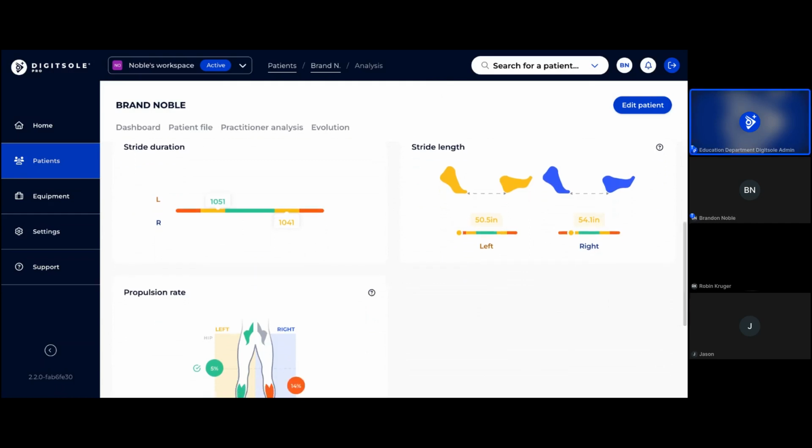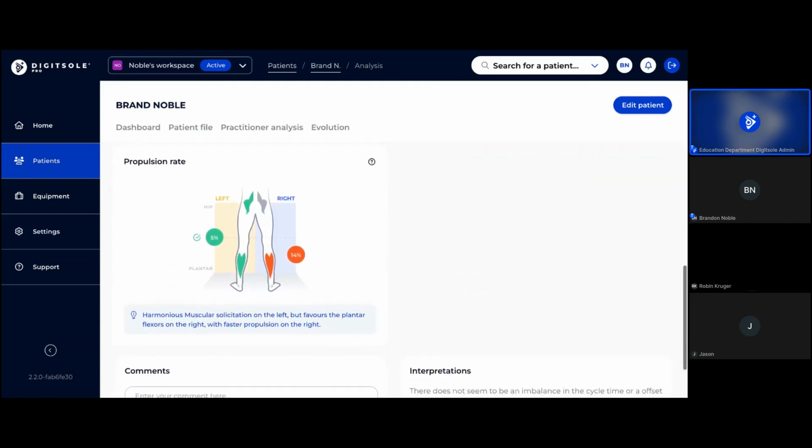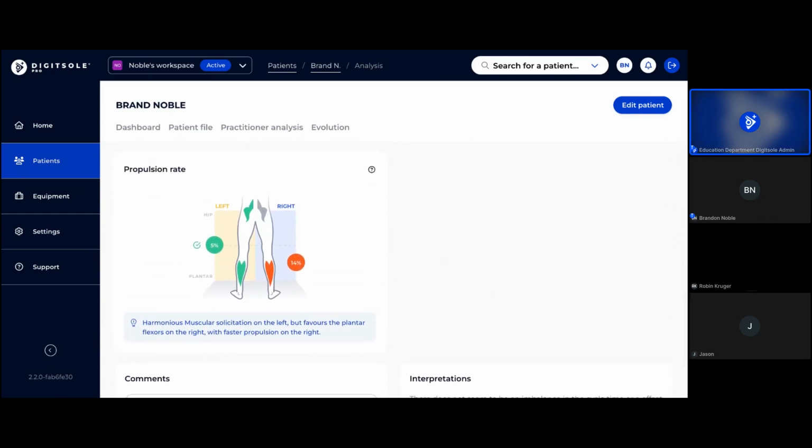Okay. And then if we scroll down to propulsion rate, here's where I really show it's like, listen, you're really pushing off on that one side. And depending on what kind of condition you're in, if we don't take care of this, you're going to end up with plantar fasciitis, because you're not using your lower extremity appropriately, and you're overstressing your plantar flexors. And here's what's going to be interesting too, even if you treat them, because there's a lot of things that we can do to get them out of pain, a lot of these metrics are still going to show up abnormal.